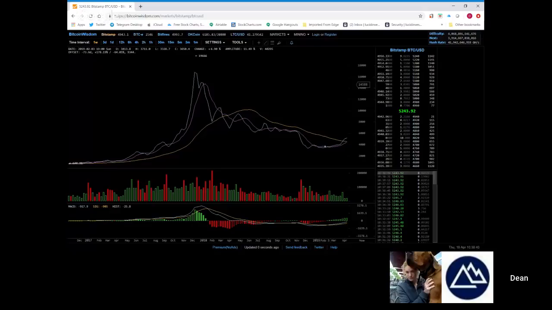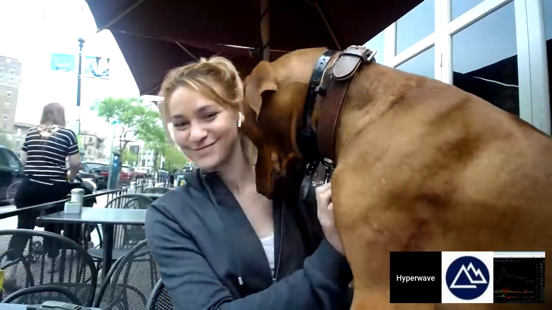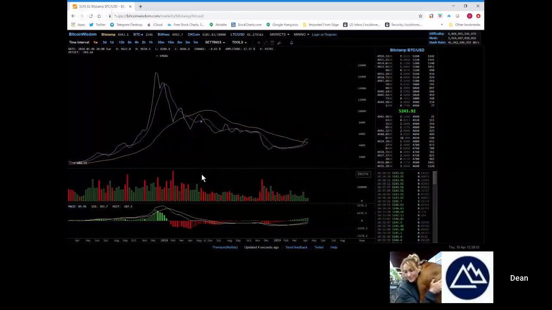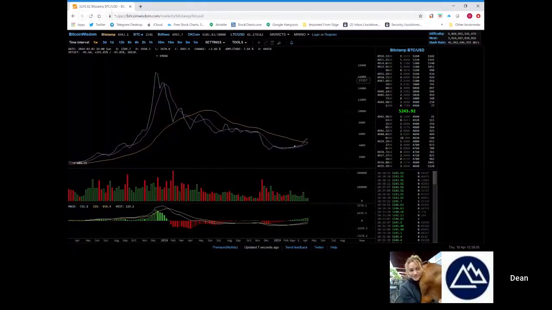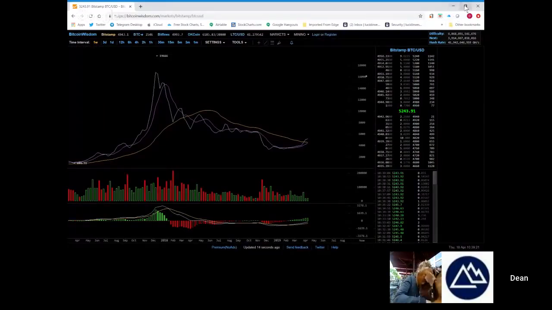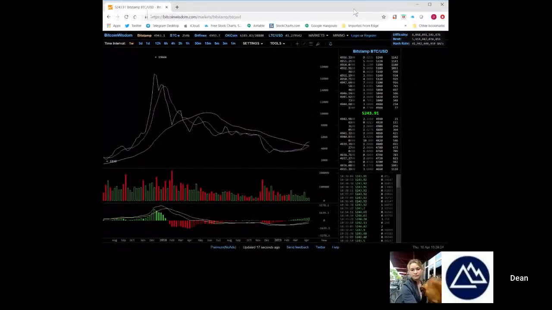But from a cycle perspective, and this is also said by Bob Lucas, we have completed 2 full 4-year cycles, and we have probably onset a new cycle of another 200 plus week cycle. From an Elliott wave perspective, I think this correction was probably wave 4, looking at the semi-log chart of Bitcoin. If we have finished wave 4, then we have wave 5 to go. I am always prepared to be wrong.